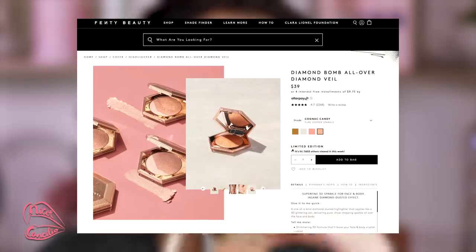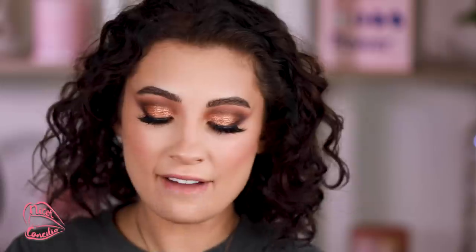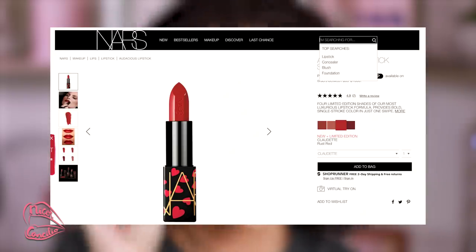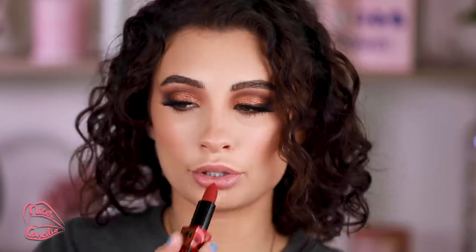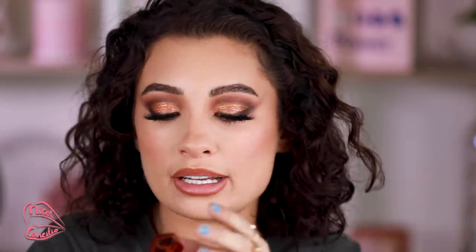Let's add some highlighter. I have these Diamond Bombs from Fenty in Royal Icing. Look at that — I get a little bit on the nose, and whatever is left on the brush I apply above my eyebrows at the arches. I have a lot of NARS lippies here from the NARS Claudette collection — an orangey red and a mauve. I'm gonna do the mauve, lined with this Kylie 'Can't Be Tamed' lip liner. With all the hearts on the packaging I believe this is a Valentine's collection, and it's in the shade Sylvie. This is an interesting texture — almost fuzzy on the outside, very matte and velvety feeling.